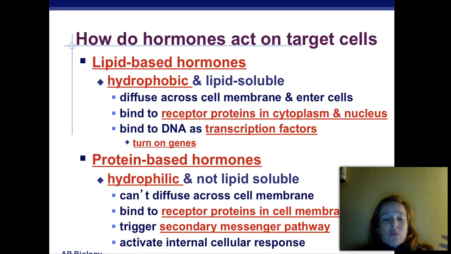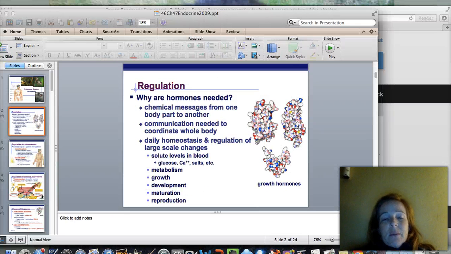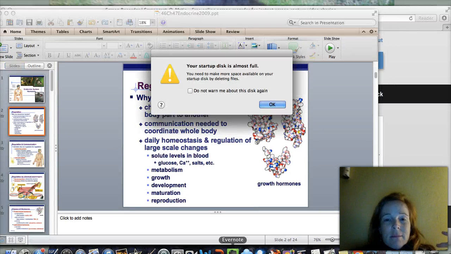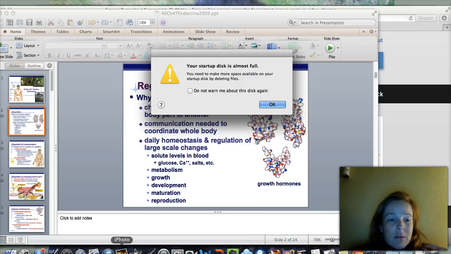Spend time with the big picture, but realize that some of this, because it's still anatomy, does involve memorization. You realized with me, I had to stop for a second and say, wait, I've got to remember what that hormone does, because they're not all stuck in my brain forever, since I don't use them every day. So you are going to have to commit some of them to memory in order to have them there for next week.